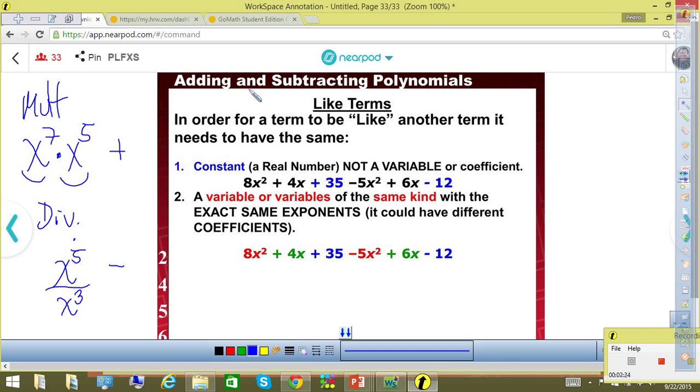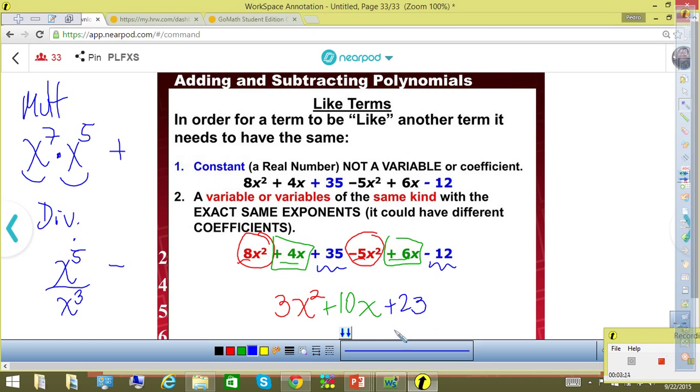But for addition, when we combine like terms, what did we find out? So let's say we went from here and here. These are the same like terms. What do they have alike? The x squared. And then what did we work with? Only the coefficients, 8 and negative 5. That's positive 3. Same here. This is a like term. What do they have alike? The x. And what do we focus on? The coefficients. This is 10. And then at the end, we work with constants. And then we end up with 23.